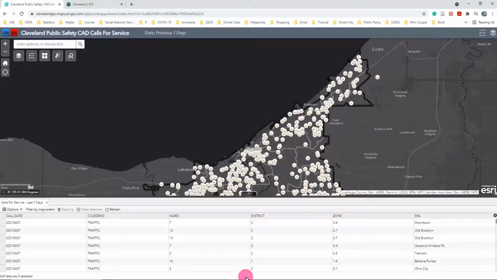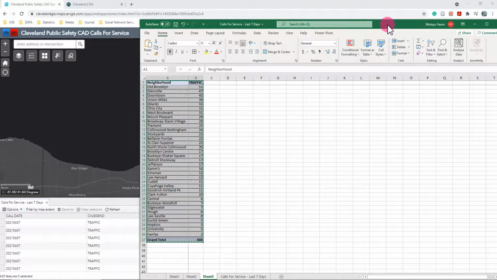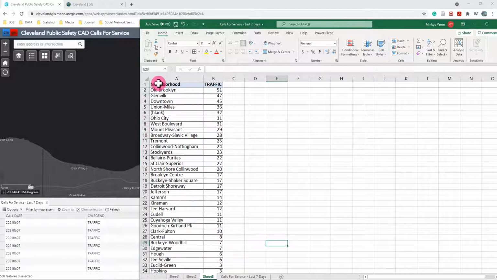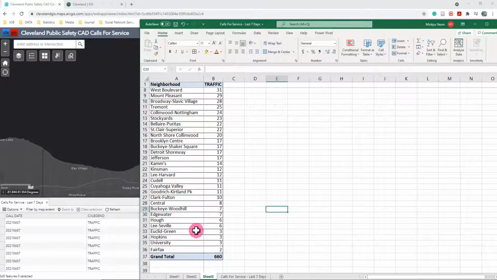So the purpose of the mapping is to deliver the information to the public or some specific purpose. That's why I asked you to create a data table for the public, so you can easily see which neighborhood has more traffic issues and which neighborhood does not.